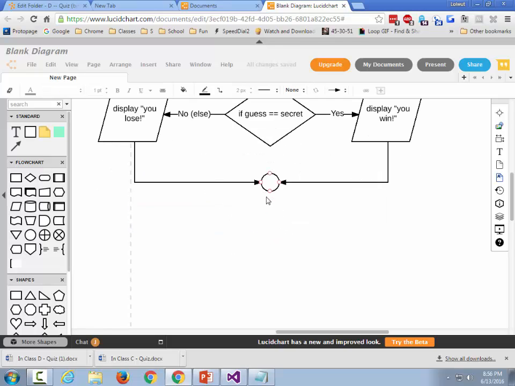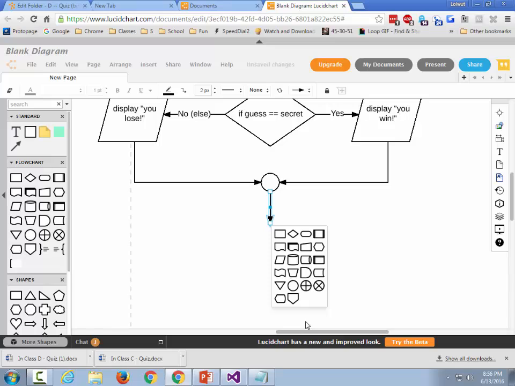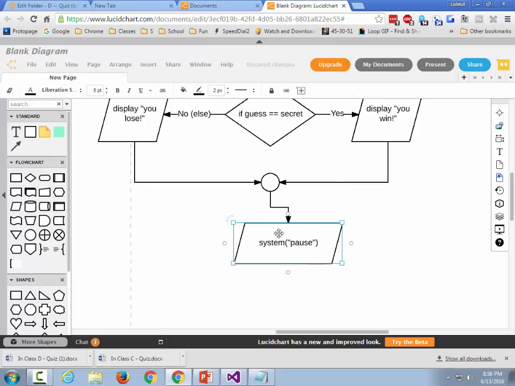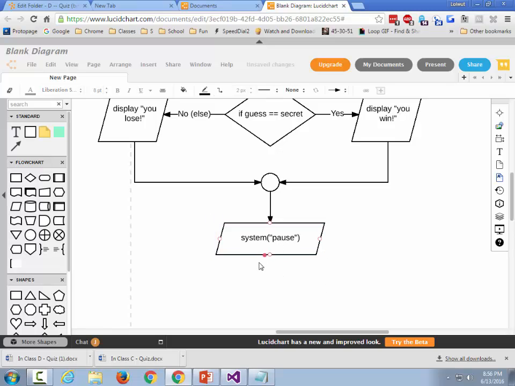And then lastly, we didn't have anything after that, did we? We had a system pause. So I'll put that in here, system pause, which you can leave off if you're the Mac programmer. And after that, we'll put our stop command. But instead, let's actually put a return down here. Return 0.